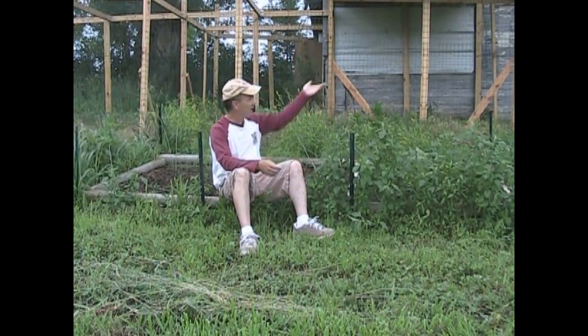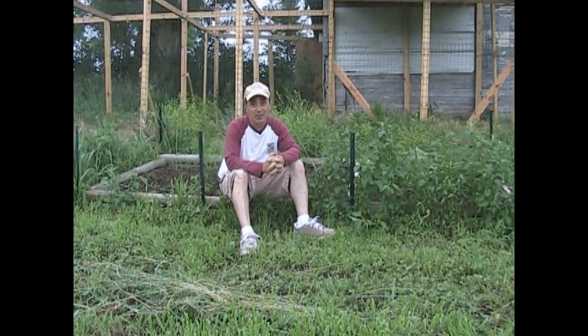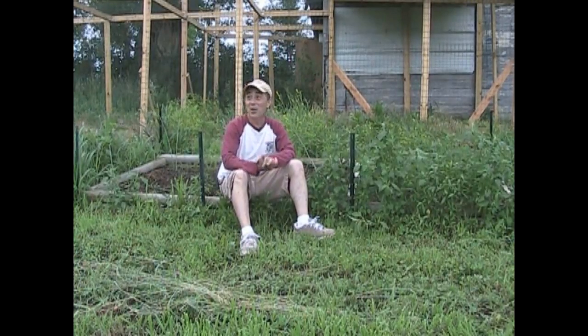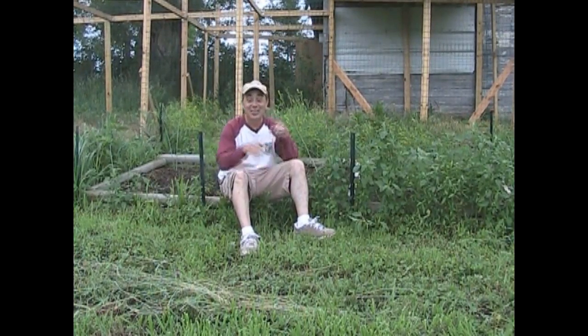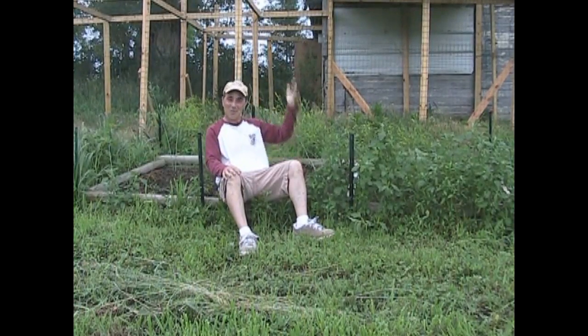I love these asparagus berries — I'm going to be gathering some of these up later on. Whether it's strawberries, asparagus, or eggplants, I hope you got some useful information that'll help you in your garden. I've got to get going — I'm going to get rained on if we don't get in the house really quick. This is Ray, out of the garden. Thanks everybody for joining me — I really do appreciate it. Have a great day!